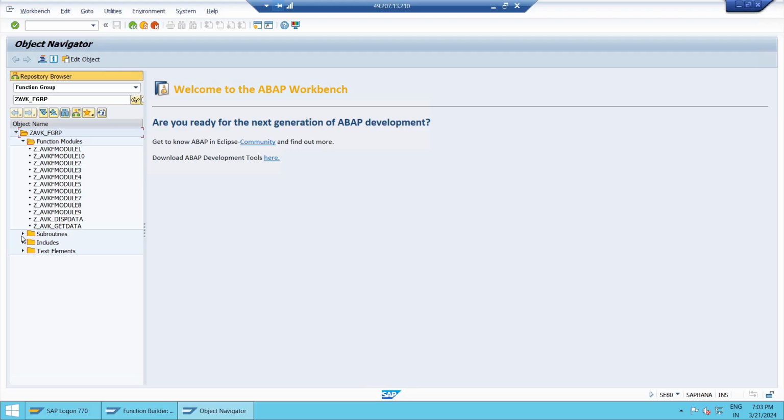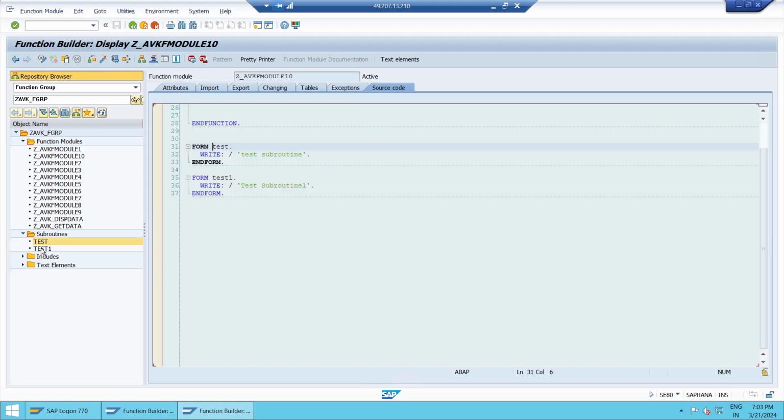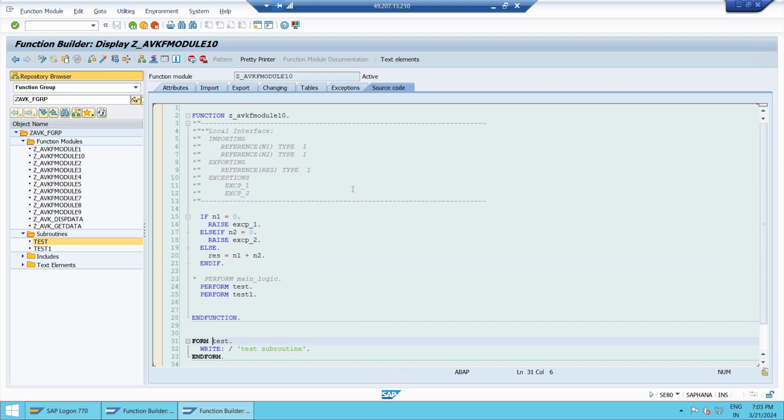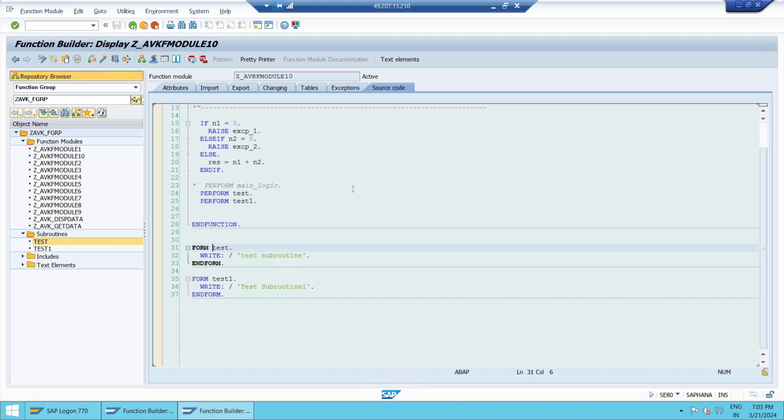We have created subroutines also. So a function group is not only a collection of function modules, it is a collection of subroutines also. Just FORM and ENDFORM subroutines. These subroutines are actually kept separate from the function modules.